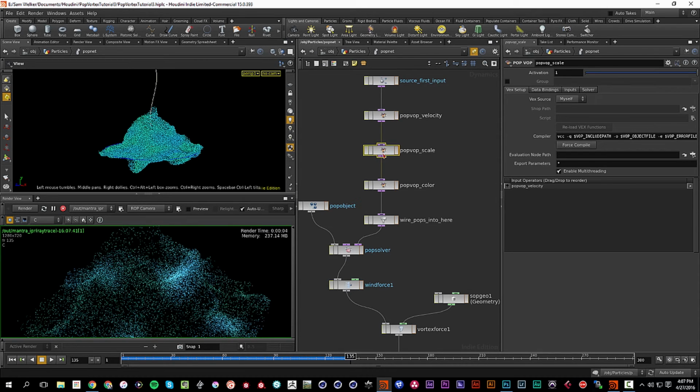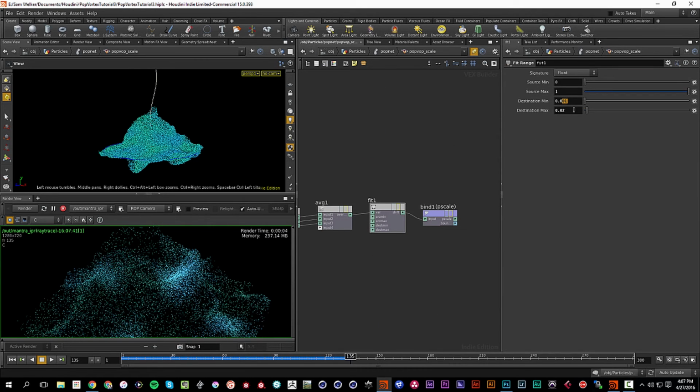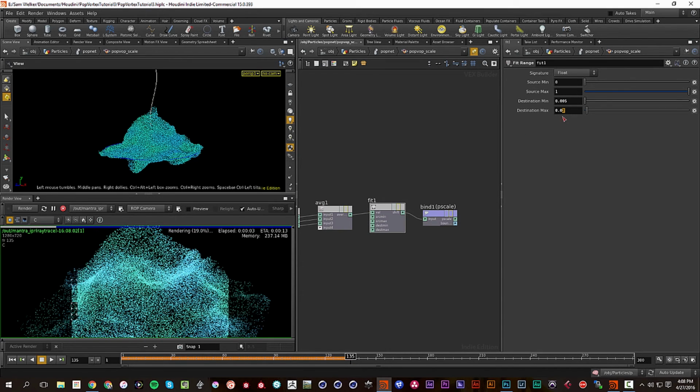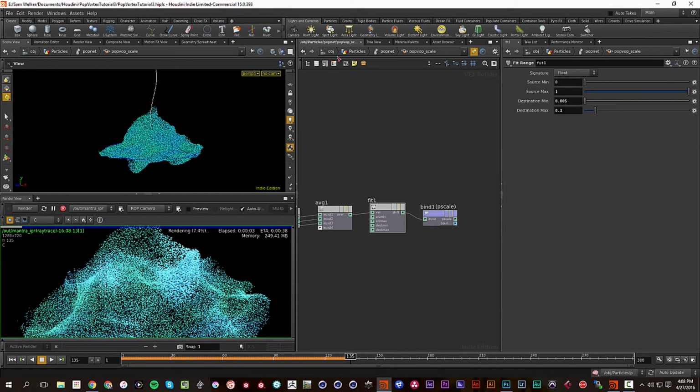Okay, looks pretty good. And now our problem is that the particles get too small. So let's go back to the particle scale here and set them to 0.1 and 0.05 should do, or 0.005. And now we have all of our particles. And if we make them just a little bit bigger at the max scale, basically we get this nice cool effect.